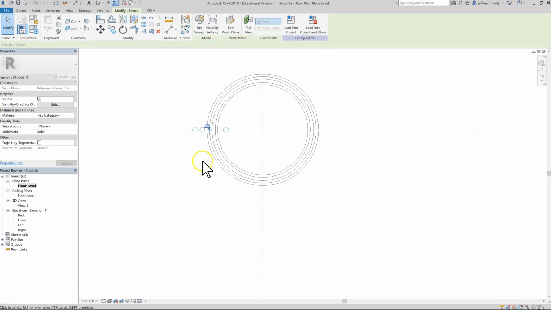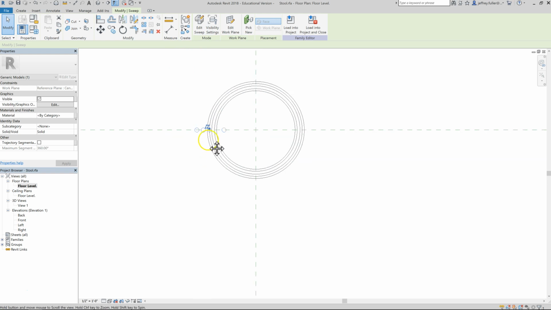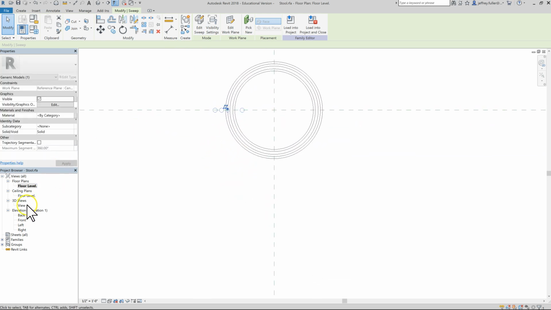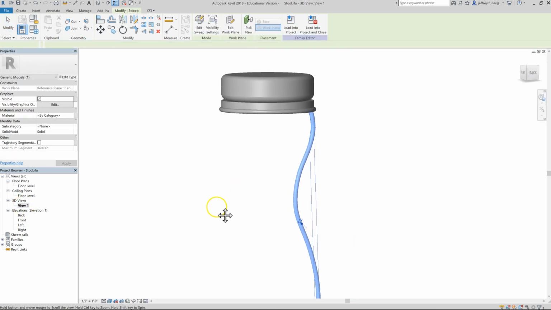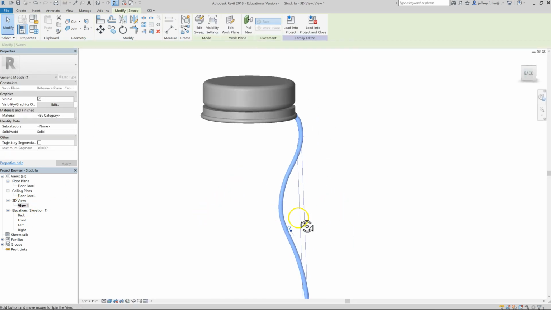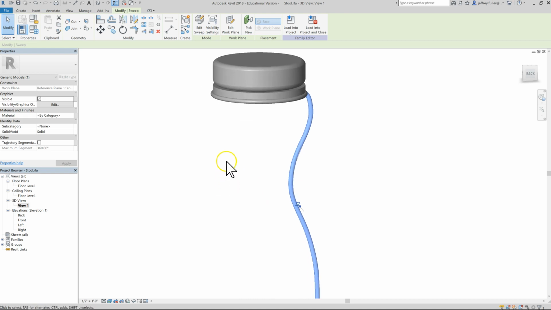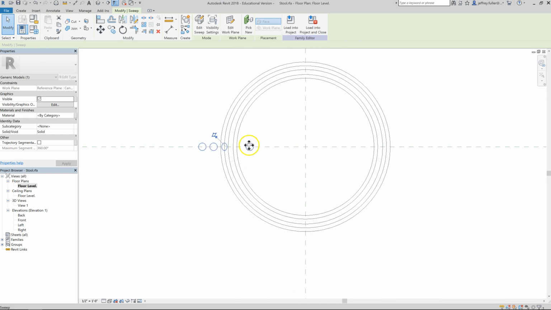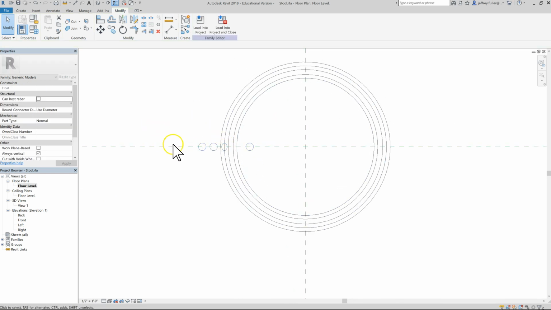All right, now I think something is strange about this. Let's look at it in 3 dimensions. No, it's good. It did draw successfully. It drew us a table leg, a chair leg. All right, going back to the floor plan level. I want to reposition this drawing all the way around. Now I could create what's called an array, but I might as well just go ahead and copy them.